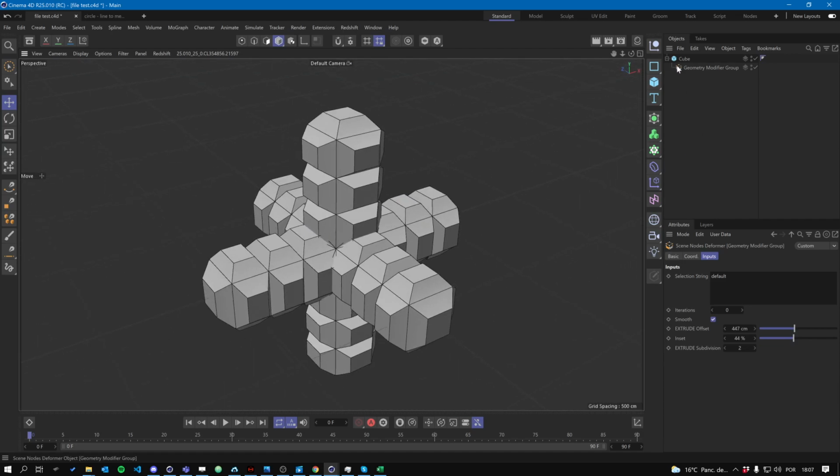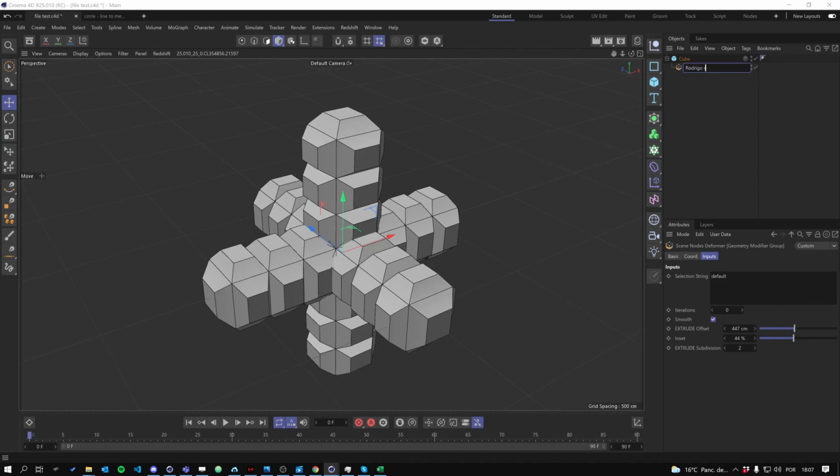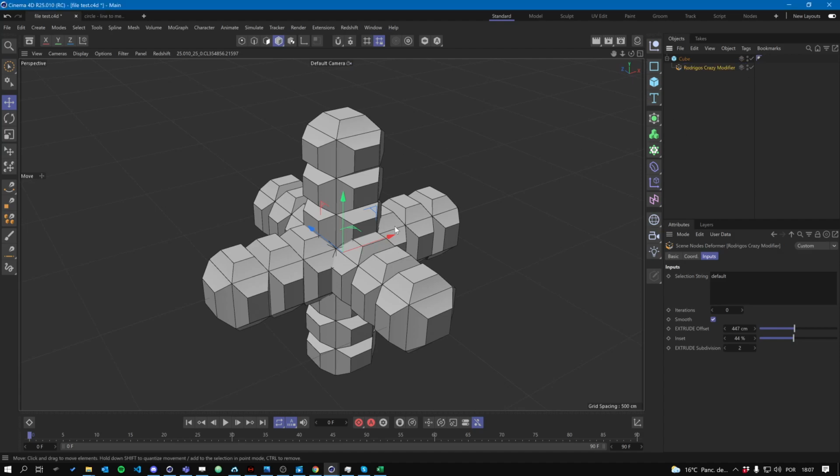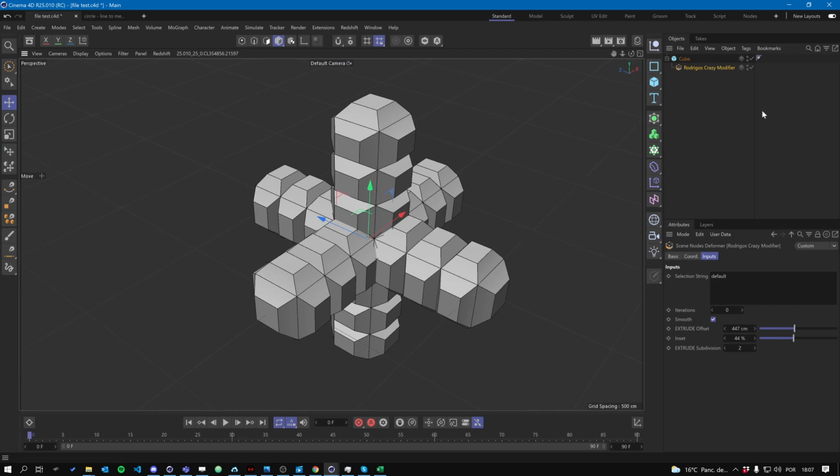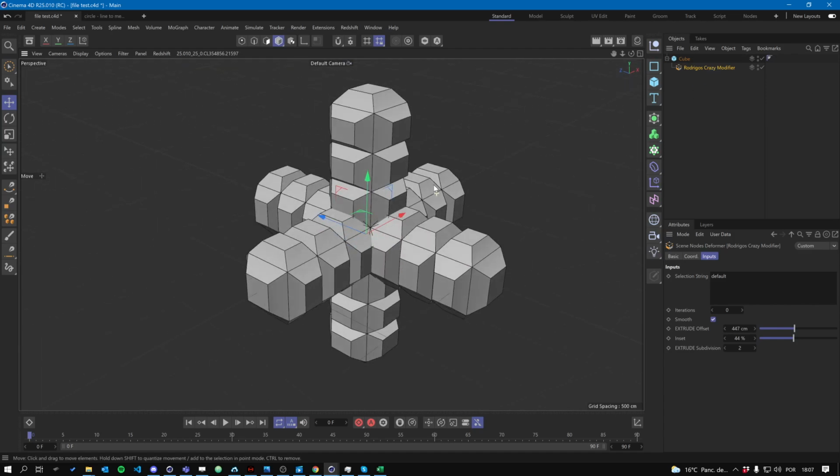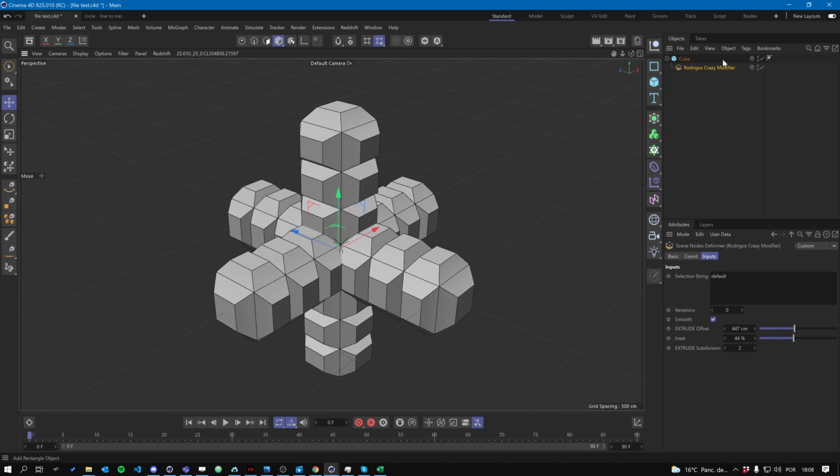The thing is, now it's not saved yet, right? It's something that is stored in your file per se. So for example, if you want to save this, let's call it Rodrigo's modifier. Let's say Rodrigo crazy modifier, because I don't know what I had in mind when I created it, but you can create your own and use a correct name for it.